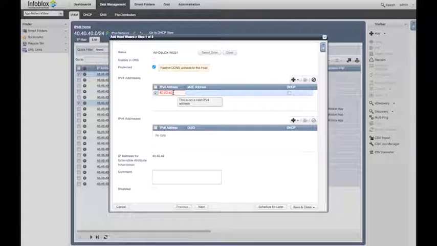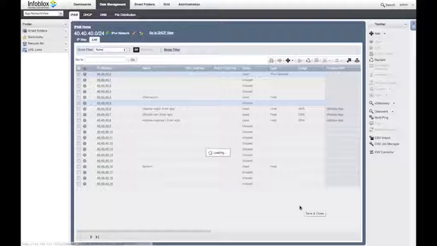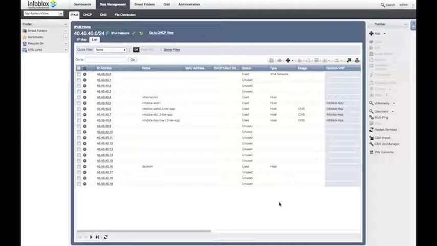Now we go ahead and assign it an IP address from the subnet, which will be 40.40.45. And we go ahead and assign the extensible attribute of the Tetration VRF to this record now. This value will correspond to the Tetration VRF that we have for the sensors for Infoblox. As you can see, Infoblox Web 1 does not have a DNS zone assigned to it.